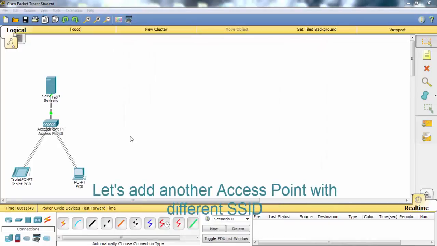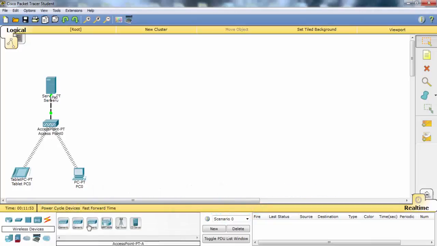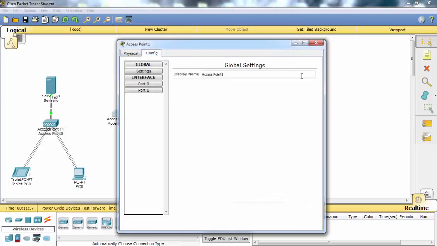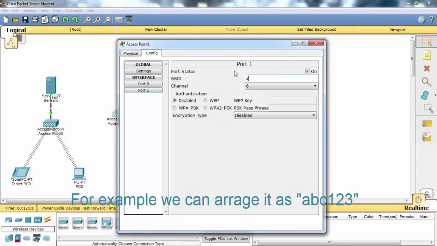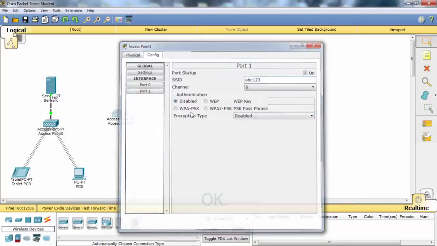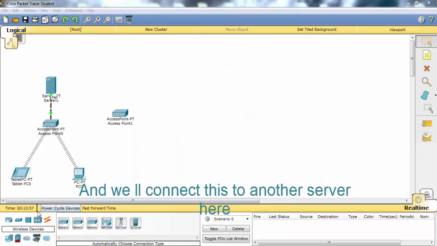Let's add another access point with a different SSID. For example, we can arrange it as ABC123. Okay, and we will connect this to another server here.